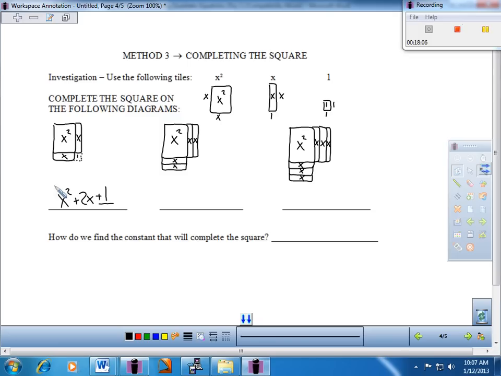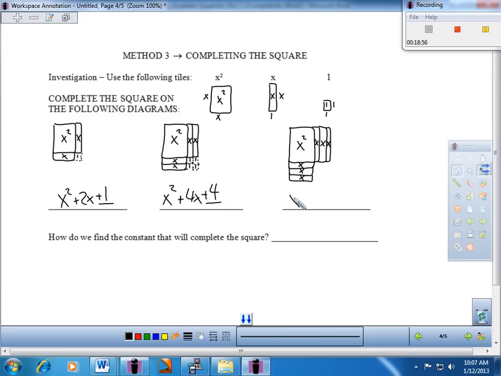Okay, but before, let's go into the next one. I guess I would ask you, what would you put in here to perfectly complete the square? Well, I think I'm seeing a 1 by 1, another 1 by 1, another 1 by 1, and another 1 by 1. So 1, 2, 3, 4 unit tiles right there. So I had an x squared, I had 4 x's, and in order to complete the square, everybody put a blank on the back. It looks like I needed 4 unit tiles to pull it off. Okay, good.